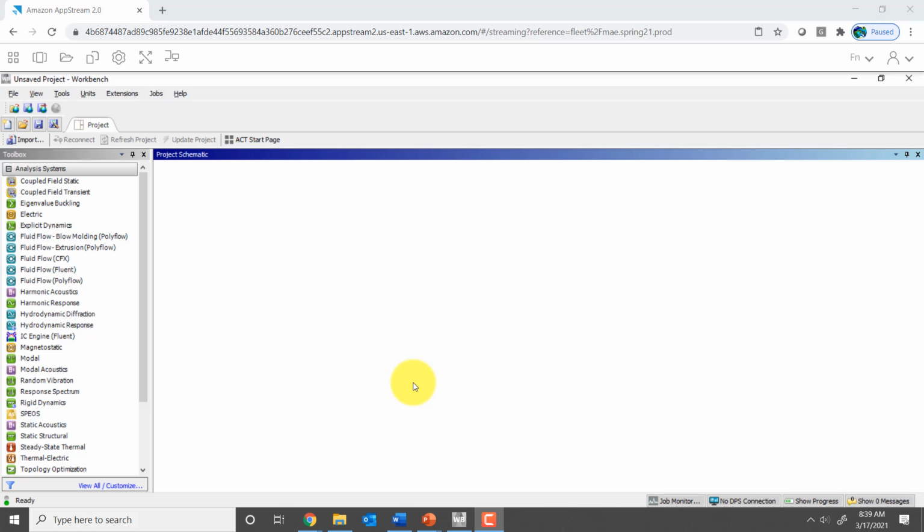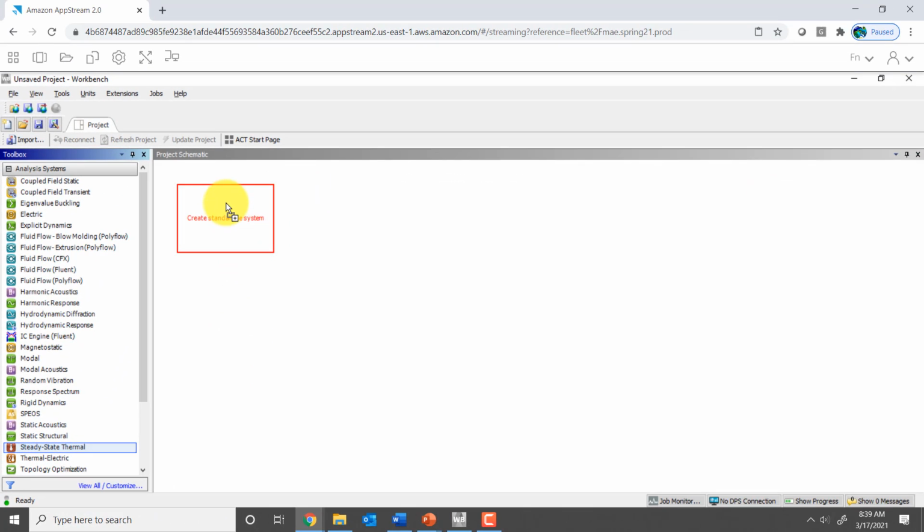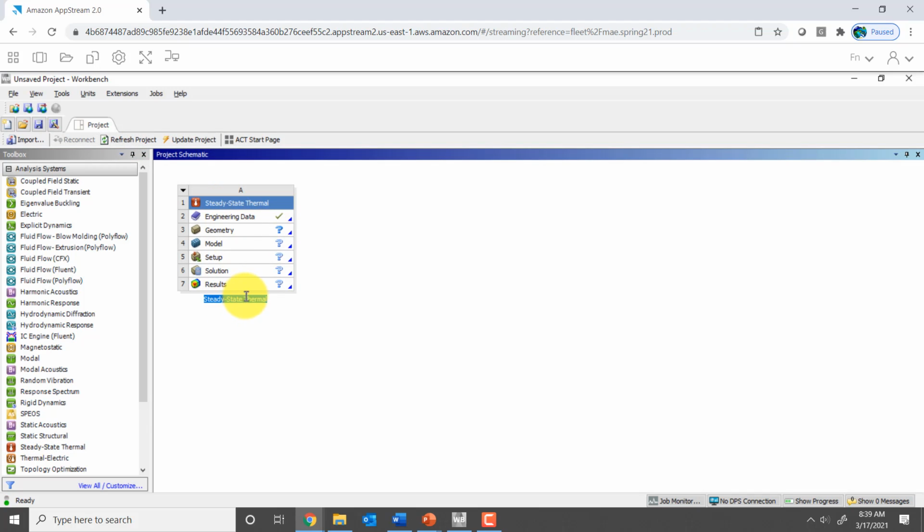Here I'm going to show you how to set up the heatsink model in ANSYS and solve it. So we'll drag steady state thermal into the project page. You can rename this. I won't do this in the interest of time. And the geometry is given as a download, the CAD.